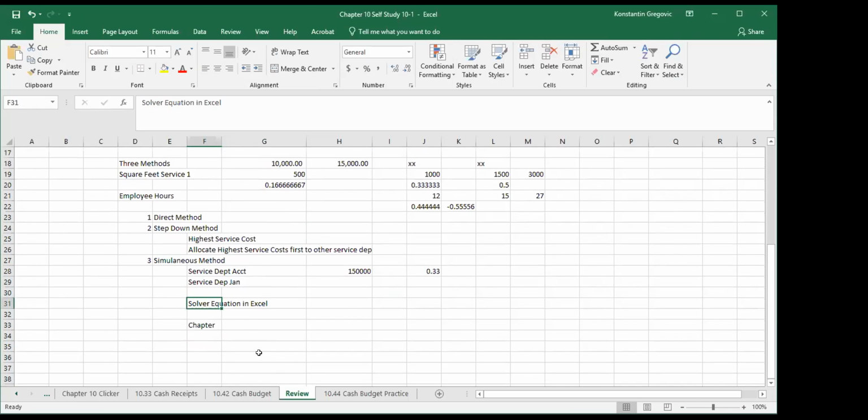And same thing, you calculate the net realizable value, you're going to be given a joint cost, then you allocate based on that joint cost. So that's chapter 9. Chapter 10.